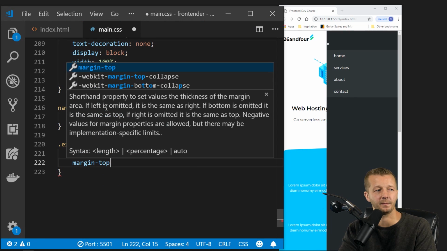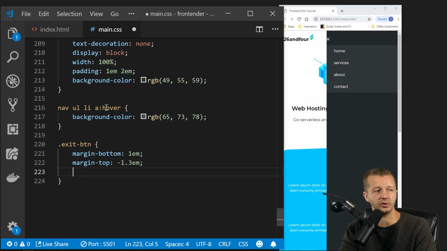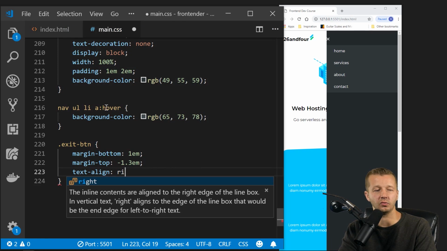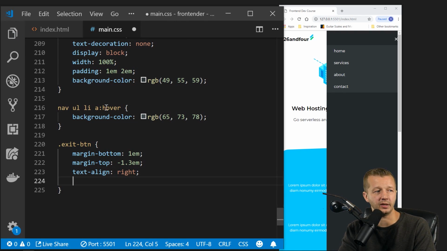Margin top, you can use negative 1.3 em to kind of push it up into where approximately it would be. We're going to text align right. So you can use text align for images, by the way, as you just saw. And then we can say padding 0 on the top and bottom, 1.4 em on the right and left.